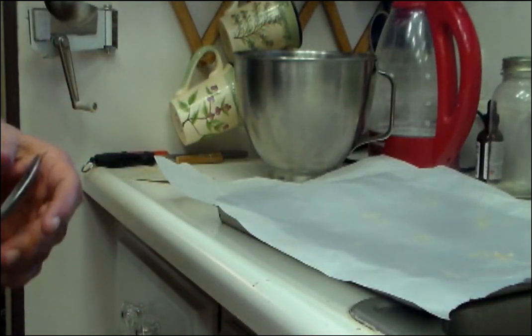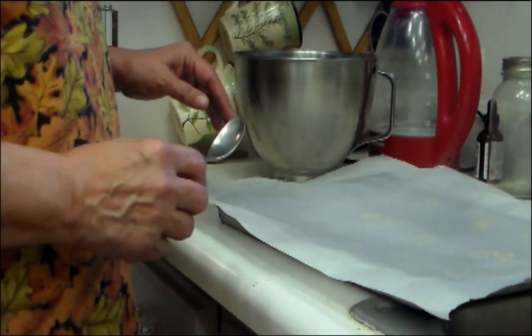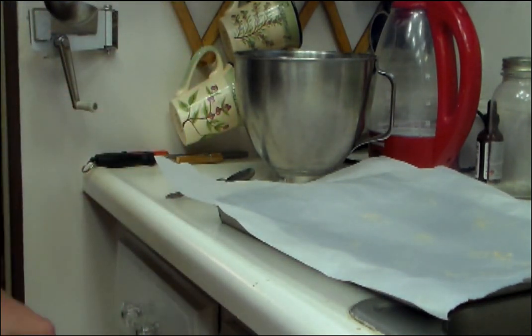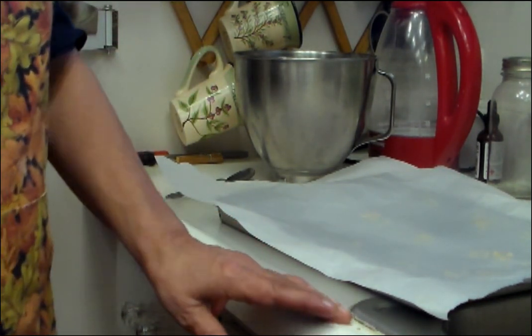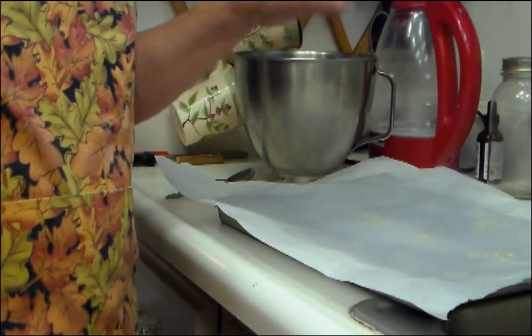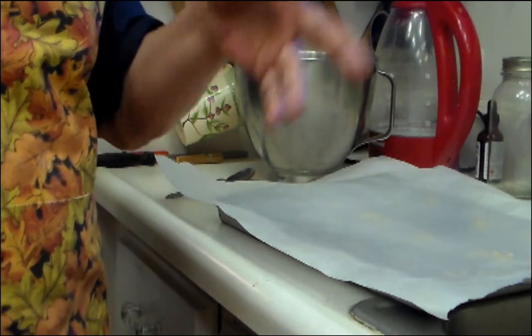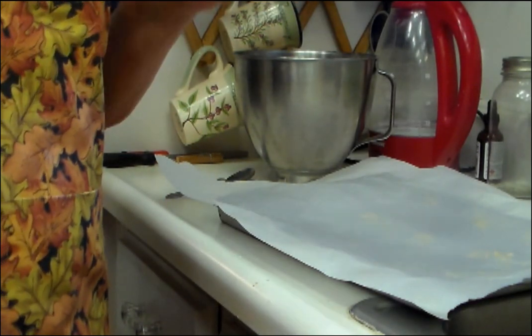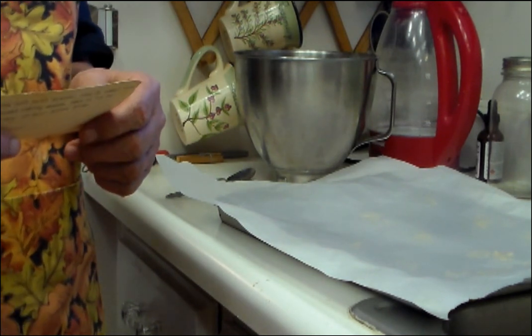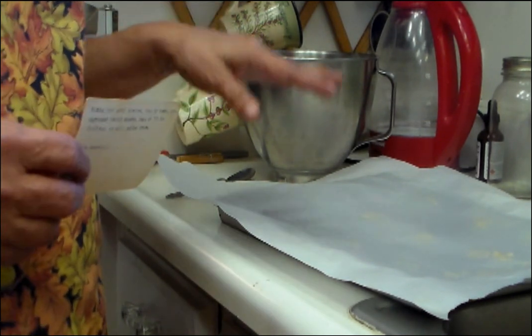This is Country Living, Oregon Style 61, and today I am going to show you how I freeze my cookie dough ahead of time. That way when I get ready to make cookies, I can bring it out. They're already frozen, already mixed up, so put them on your cookie sheet. You can either let them thaw a little bit, or you can give them an extra 5 minutes in your oven. I'll give you the recipe to this.